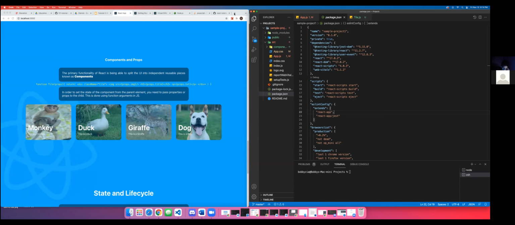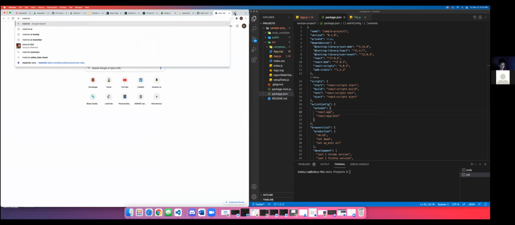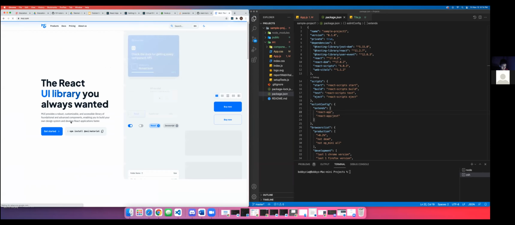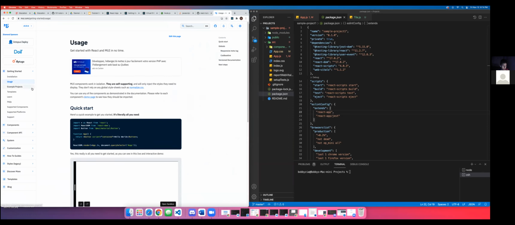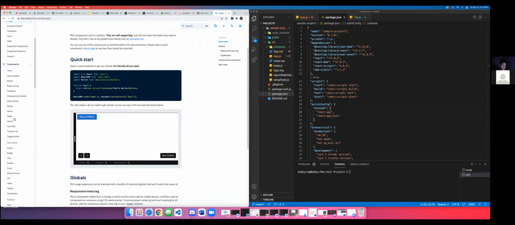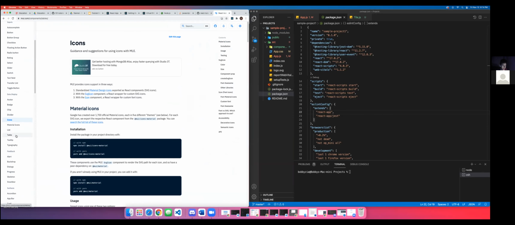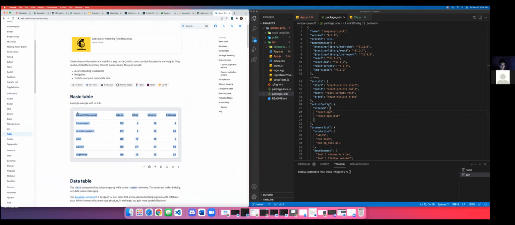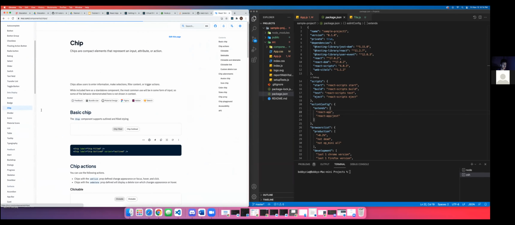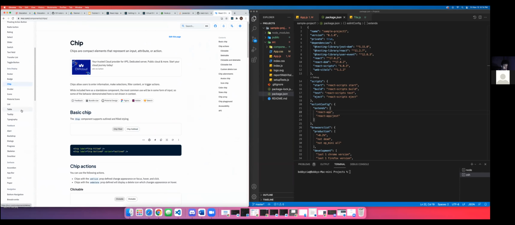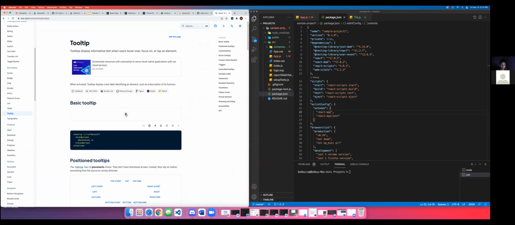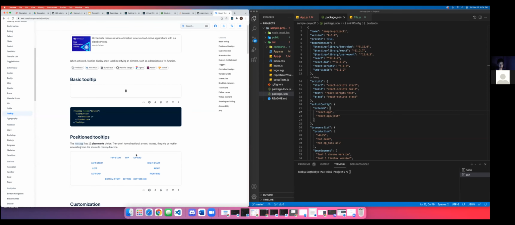Just so you know, when you're doing your React projects, you're not going to be writing literally everything from scratch. There's a bunch of different component libraries out there. I'll give you a quick example of one right now, which is Material UI. You can take any of these UI components, like this table, and import it into your React app. You can use these chips, right? You can use tooltips. When you hover over an icon, you have this little piece of text that shoots out at the bottom or wherever you want it to, right?